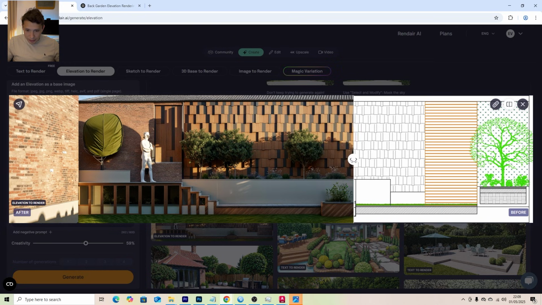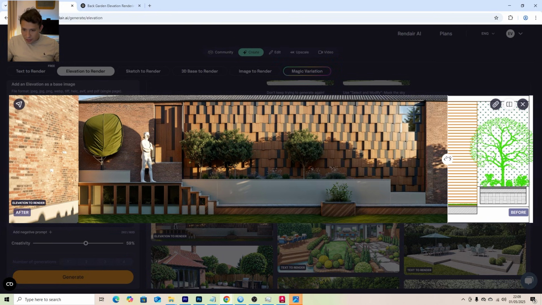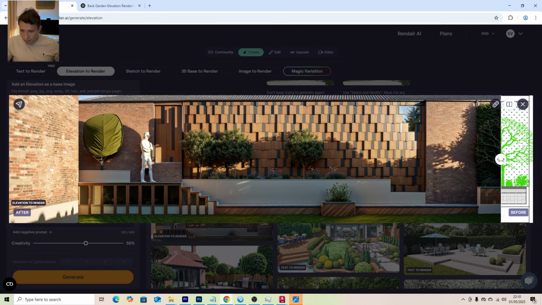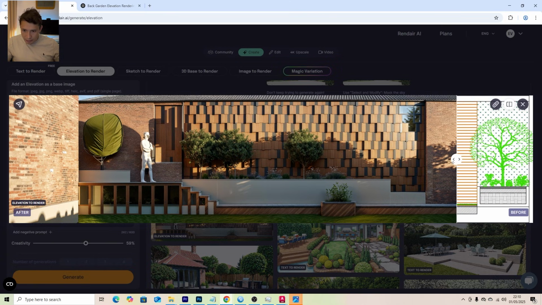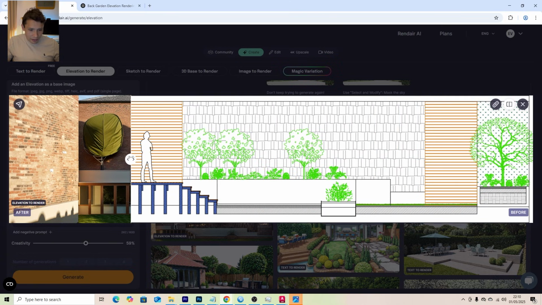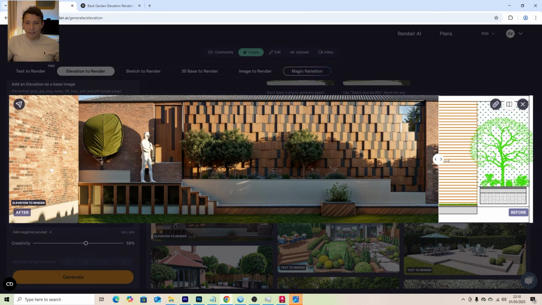So here we can see it's going exactly through the same. Here, the software has thought it's bricks, and in reality these lines represent wood, but we haven't told the software to do that. So I think it's fair enough. Here we can see how the tree is being rendered, and I kind of like that it represented the person like a 3D block.